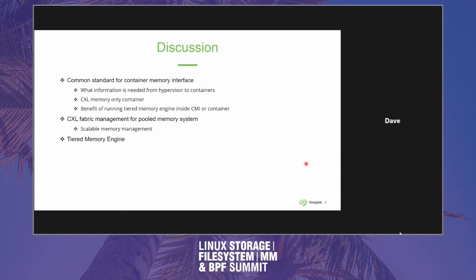There are ways to do some of this today: you can get a persistent memory machine and treat it like another tier since it acts differently than DRAM. Another approach used in testing is to take a two-socket system and treat the second node as far-away memory, running it as a single-socket system. That's not a real CXL system but it kind of looks like one if you squint. If you're worried about performance on a real system, that's as close as you can get today — or you can go buy one.